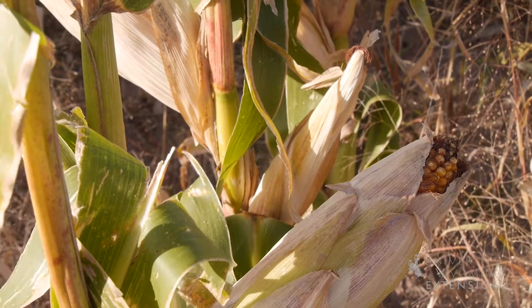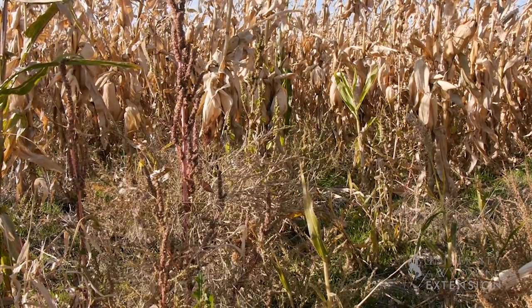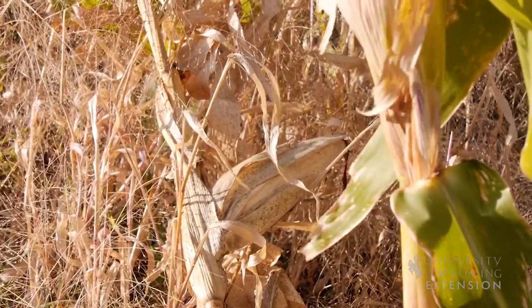Do you have different practices under irrigated versus dryland? We're in a little different rotation out there. Used to be we did beans and wheat, but our bean yields really tailed off, so we put corn in the rotation and that seemed to help. I have raised irrigated millet just as a cheap fallow crop and a water saver. Yes, no-till helps there too because you're not disturbing that ground and drying it out, and you've got residue cover to hold the moisture. In a dry bean scenario, you're disturbing the soil pretty good by harvest time — there's some residue left, but it's minimal. Behind corn you still have cobs and material on the surface.